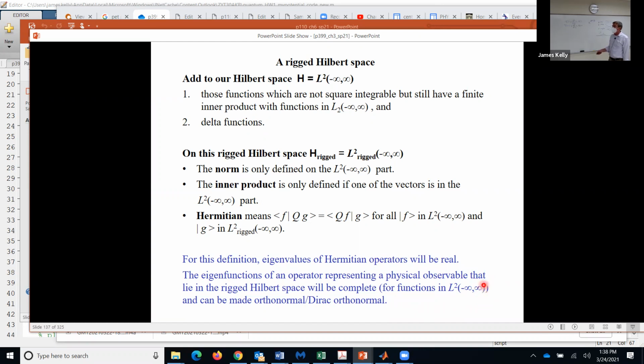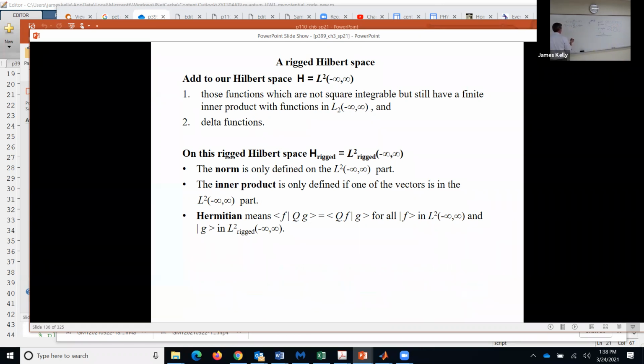So what I want to be true is that if you give me a square integrable function, I want to be able to write it as a linear combination of these kinds of things. And we've seen how to do that already back in chapter 2. We said, given any perfectly square integrable psi of x, we can write it.